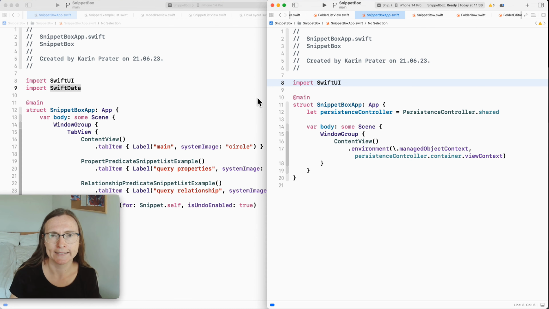Okay, now let's get started with the first question: what is SwiftData actually? A lot of people think it's a wrapper around Core Data, and I think Apple did not really communicate this well. From what I understand from the presentations and also from the Slack conversations, SwiftData is not built on top of Core Data.